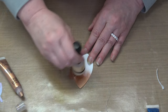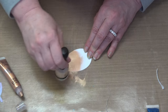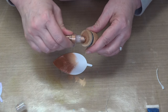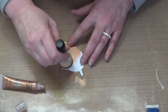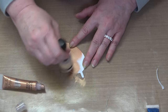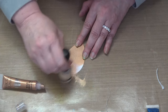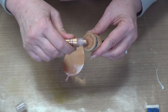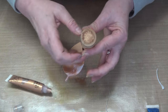And then get it down. And a little. It's better to use a little bit often than try and put a whole bunch on all at once. This little tube is going to last you quite some time because you're using such a little amount.